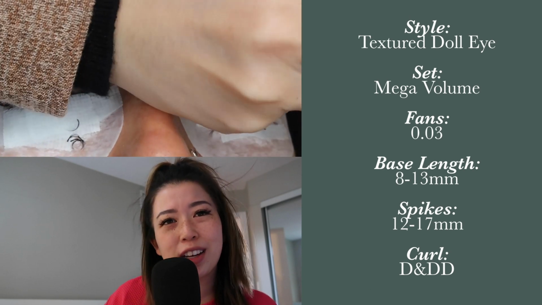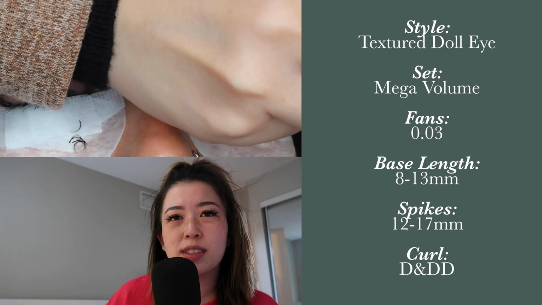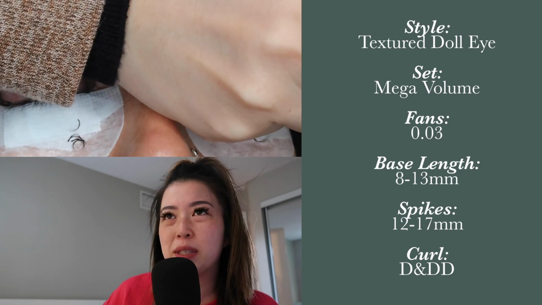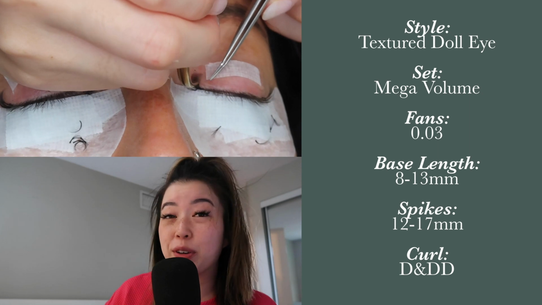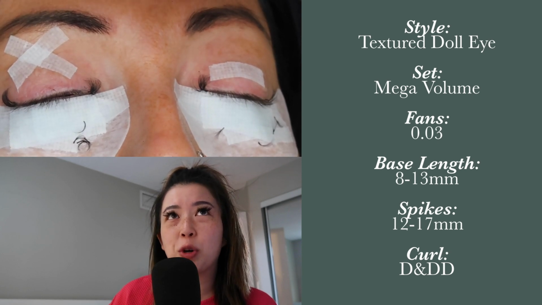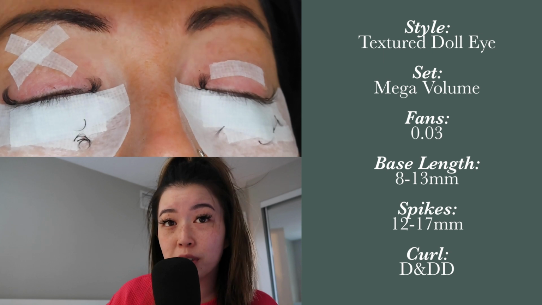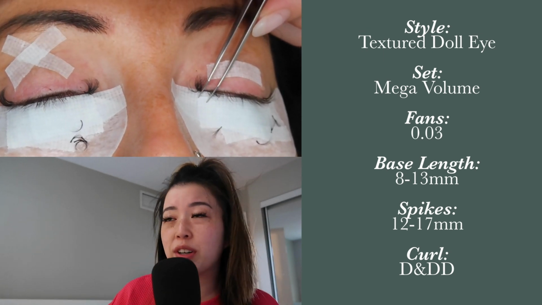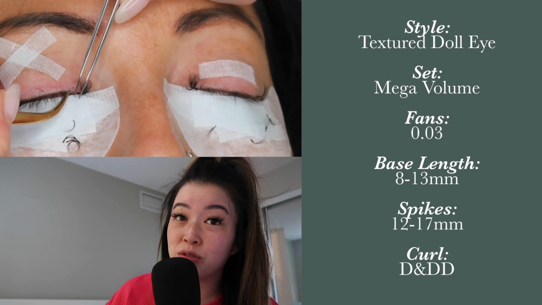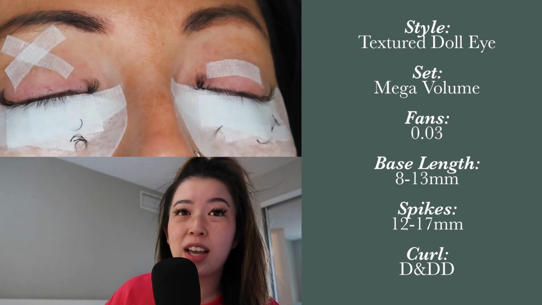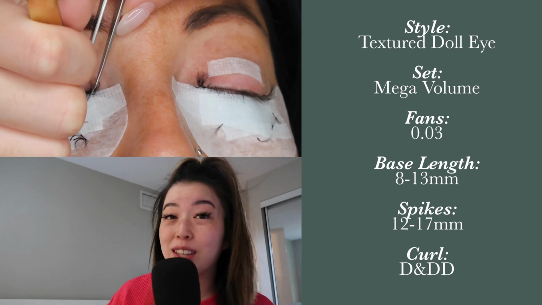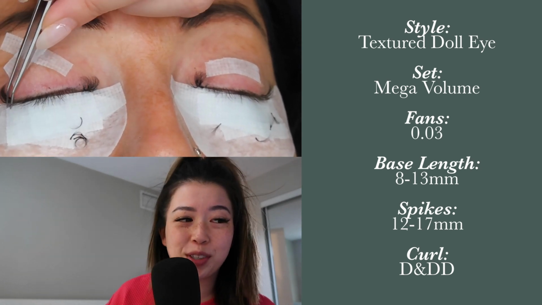A lot of the time I use keywords like glam, mega volume. Obviously it is a mega volume set, but I emphasize the mega part of it, because it is very in your face. I always say things like, if you like a dramatic look and you want to go out, or a bold look, this is a great set to do. It is very in your face, it's out there, it's extra. I actually really do like this look, but for my eyes, probably because I'm Asian, it doesn't look that great on me. But that's not to say that if you're Asian you can't get it. Girl, you do you. So that's just my own preference.